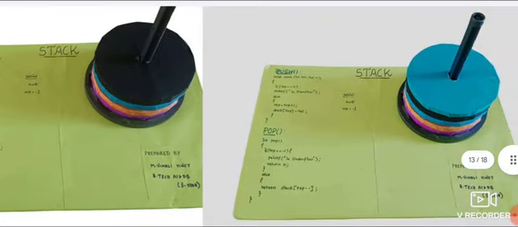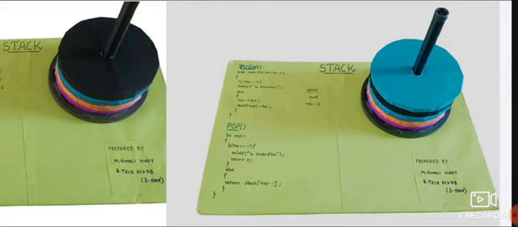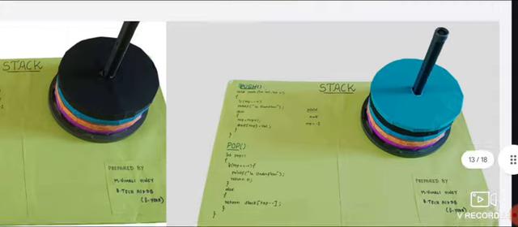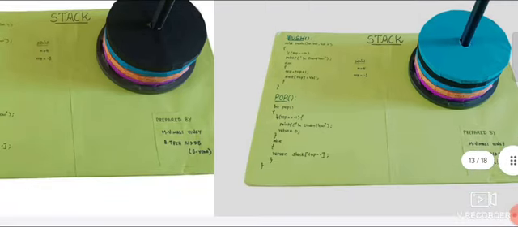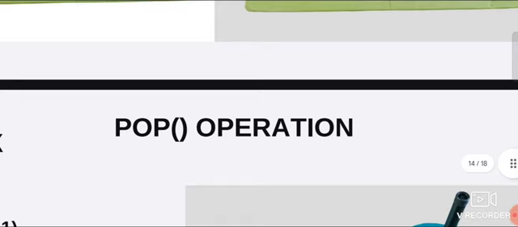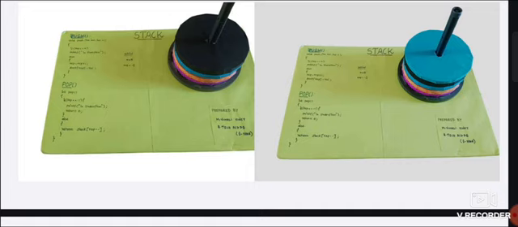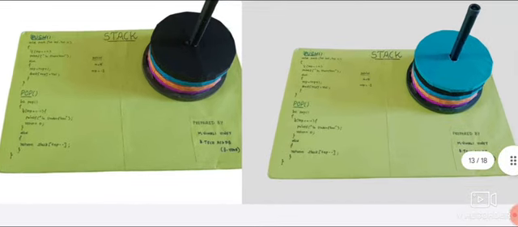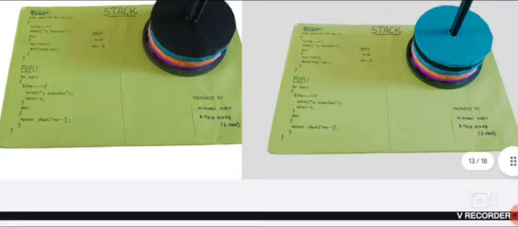Next I am checking the if condition again, and it is false. So in the else condition I increment the top value to 4. Now my top value is 4, and I store the color blue at top value 4. If I have to insert another color, yellow, I have already inserted 5 colors, and I have created my stack so that only 5 elements can be stored. If I insert another color, yellow, I can't store it, and it prints an overflow statement. This is how we can insert elements using the push operation.